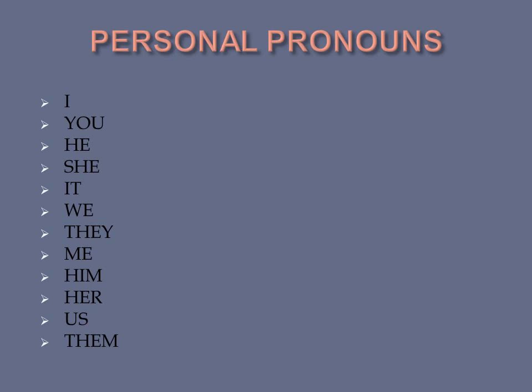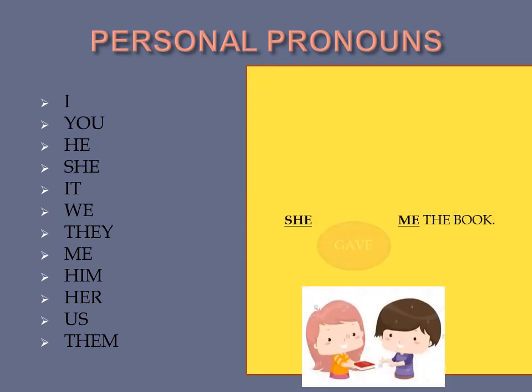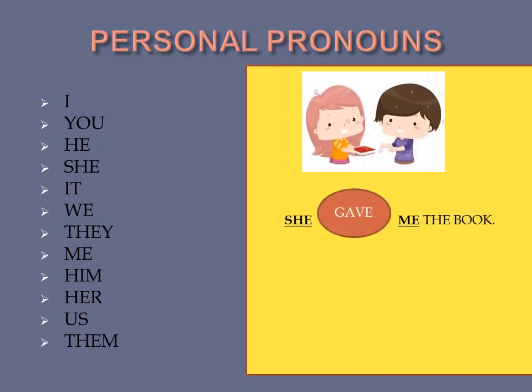There are some pronouns which are used for first person. There are some pronouns which are used for second person and in the same way for third person also. So these pronouns are called personal pronouns. Let us take some examples of personal pronouns like I, we, us, you, he, she, it, they, me, him, her, them. These are the most common personal pronouns that we frequently use in different types of sentences. Okay? Is it clear to all?